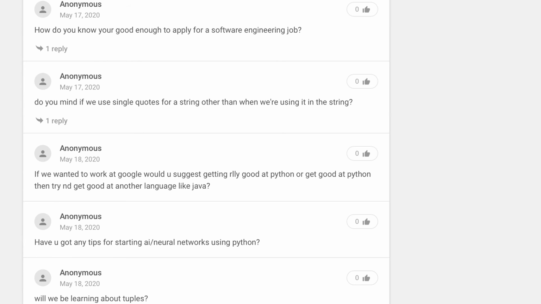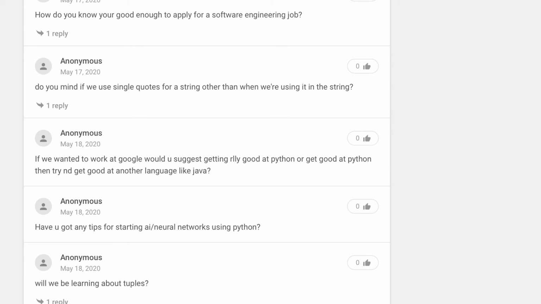How do you know you're good enough to apply for a software engineering job? Just do it. You'll know. So get your CV together, use the examples, start to build up a portfolio, apply for those jobs and see what happens. Take feedback that they give you, and then obviously improve. So if you're not getting any interviews because your CV doesn't have enough experience, try and get some experience on your CV. You can do this with, say, working on open source projects.